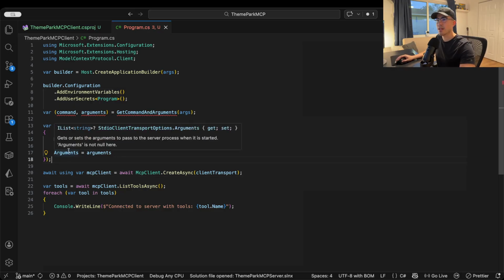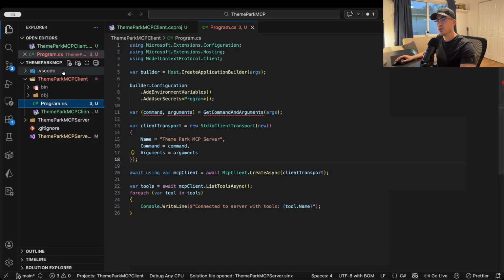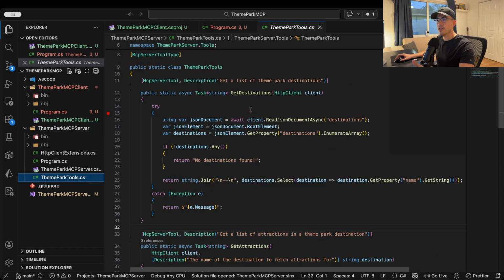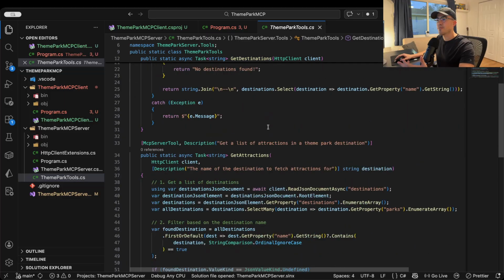The tools are something I talked about in many videos ago. A tool is just sort of an entity. It's something that enables the agent to go and fetch data or interact with the outside world. Well, really that's what the MCP does, but a tool is part of the MCP, and it's sort of like a function call, a function that the agent can invoke to get that data. In our case, if you go back to the theme park tools here, it's going to be these tools that we created earlier. So we have the get destinations tool, and we also have the get attractions tool.